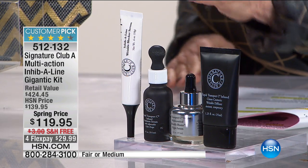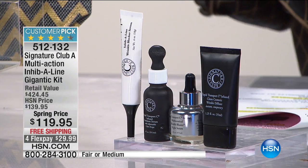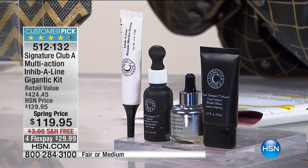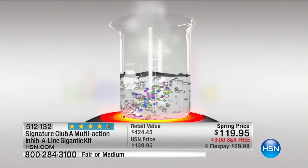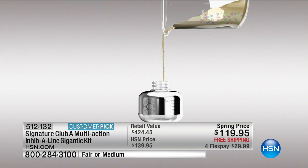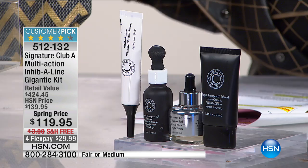Then for at night, the multiceutical Wrinkle Blaster — that's instead of night cream. You still get night cream in this, but when you need a super serum, this is a serum that is boiled down. They've taken all the ingredients of C — Rapid Transport C goes into the skin faster and deeper than other forms of C. They boil them down and make a thick, thick serum that is so powerful you get a wrinkle blaster. That's what you use on alternate nights whenever you need more than just night cream. It also has the Inhibiline — the wrinkle relaxer you use to relax the look of your wrinkles while you're sleeping.